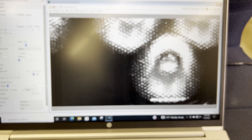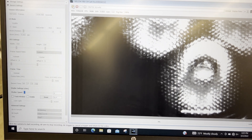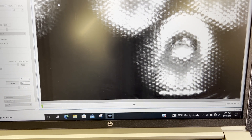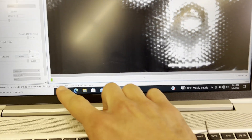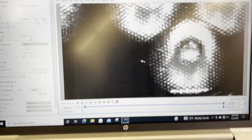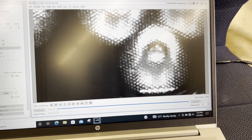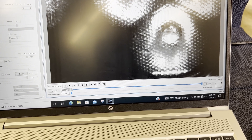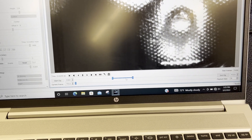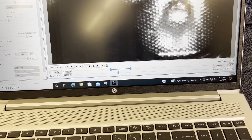When you want to actually record and film, press this green button right here. It should turn a yellowish-orange. Down here it lets you know how much time you have left for filming, and this bar will show your remaining time. When you're done, click this button, then click yes. If you click play, it will play your video back. If you didn't want the whole video — just a section of it — you can move the in and out points in, and it will only save that section. Move the playhead here to see where you are in the video.